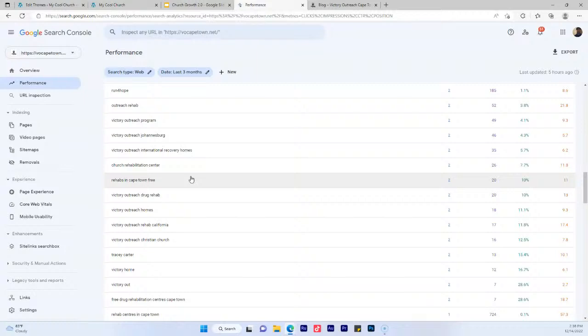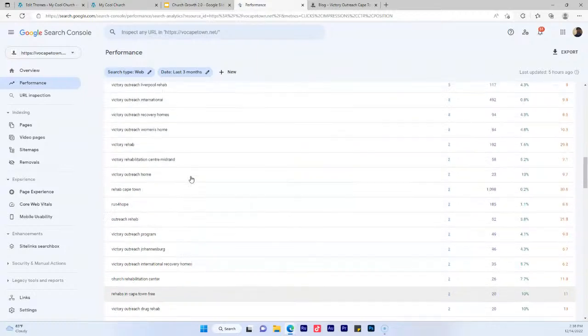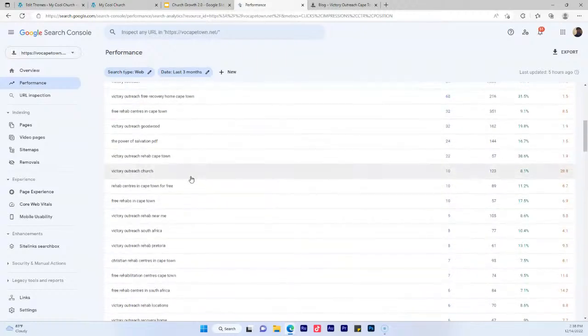And I just want to encourage you, if you haven't installed it, install it. It's free. And like I said, it might take a little while for you to get some data. It might take a week or two, but I showed you how to install it. I encourage you to do it, and you're going to start getting data that will help you in the SEO of your website. And it'll take your online evangelism to another level. Keep it locked. All right, family.